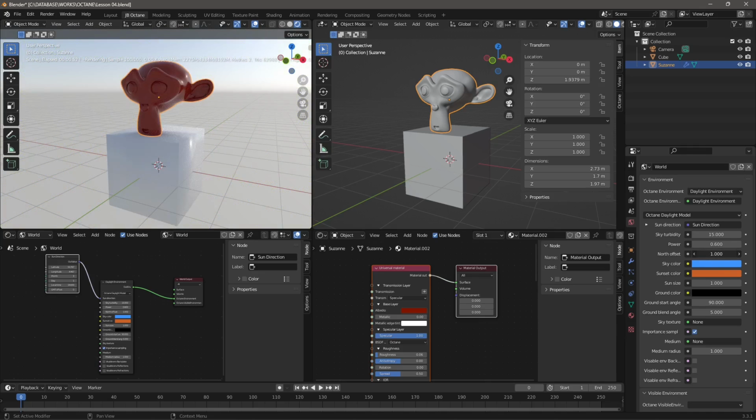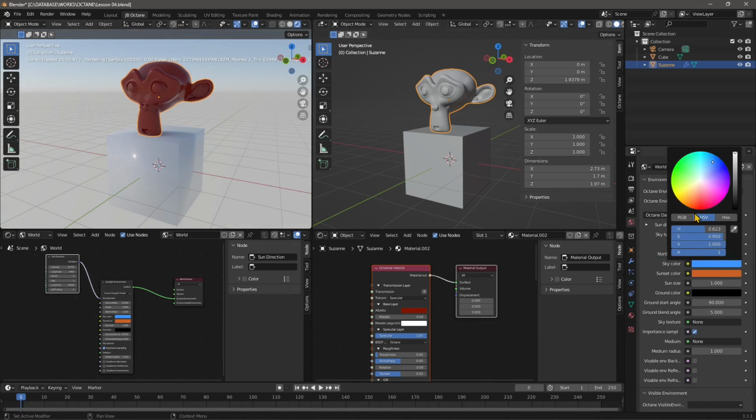We already talked about the rotation of the sun and the location of the sun, but we can affect that also with the north. So if we move the north, the power, or the turbidity, these are all basic parameters that we can start to use now, and you can see how they affect the overall results of the daylight. Now we can create more natural looks, or we can do something more extreme, like changing the sky color into something colored.